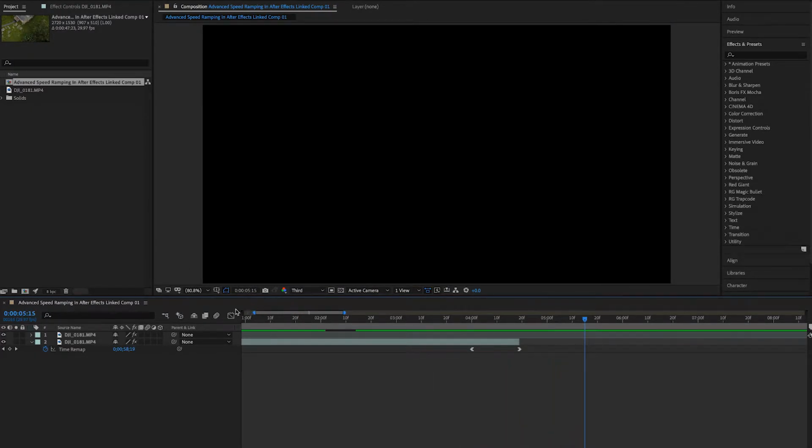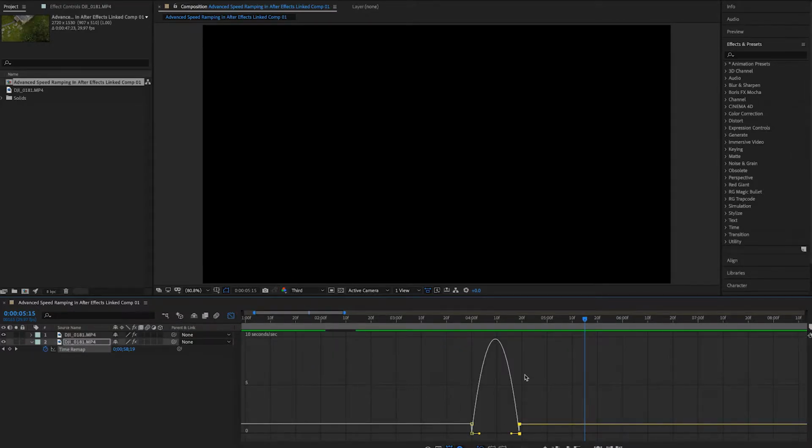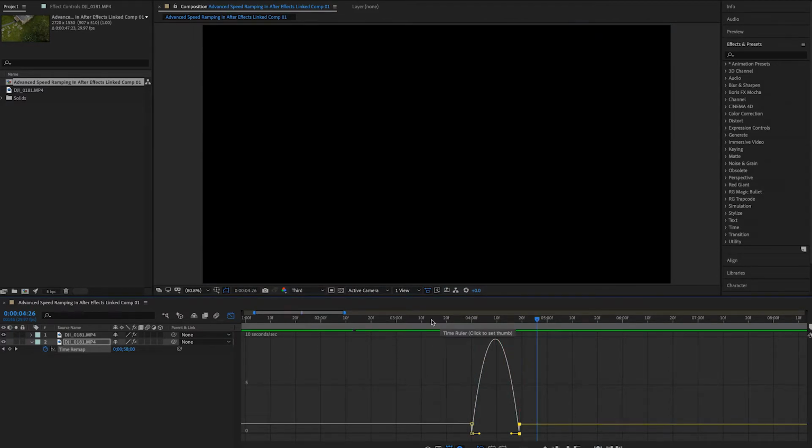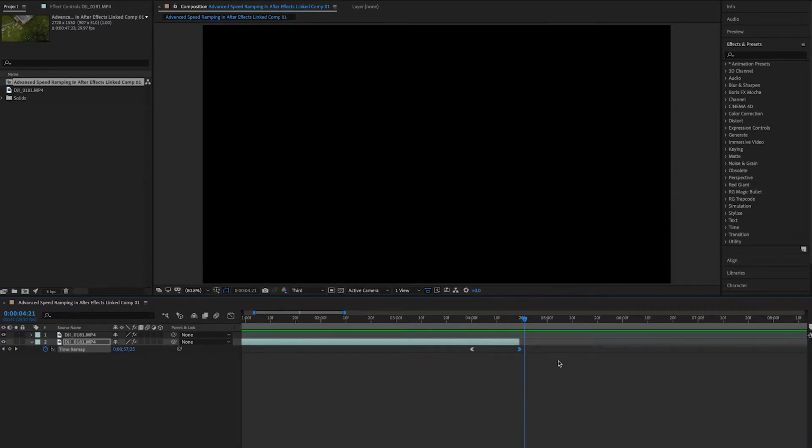So what we can do is nip up to the graph editor here, and we can actually see that curve. If I click on this one here, which is what we're going to be editing, I can see the curve of that speed now. So you can see it goes very fast and then back down to the same sort of speed as well. But what we actually want to do is put two clips together. So we want it to ramp up to fast, and then in this clip we want to ramp it down to normal speed again.